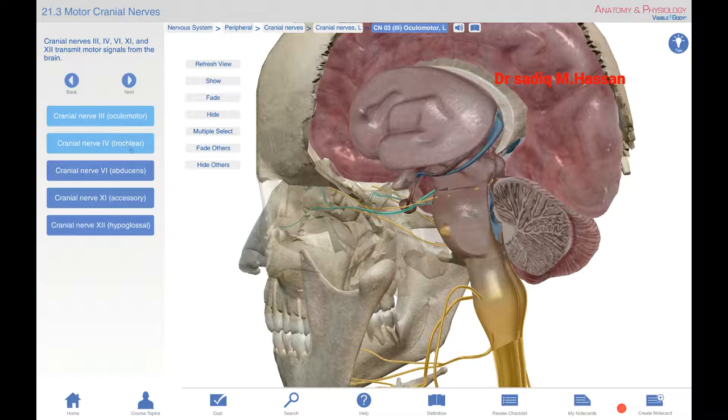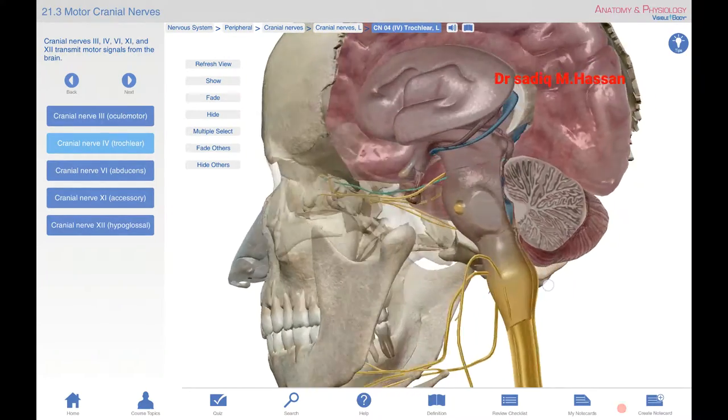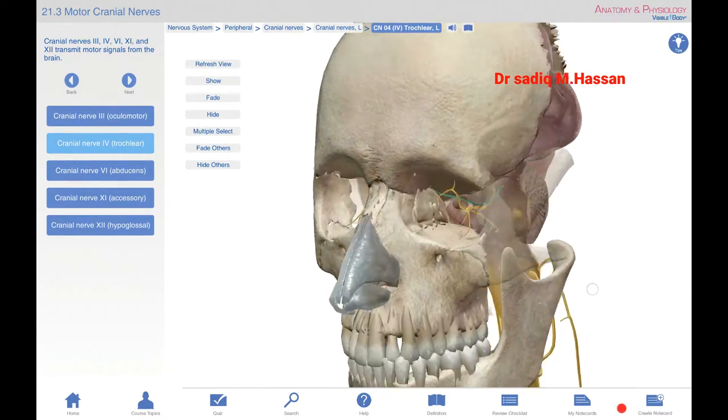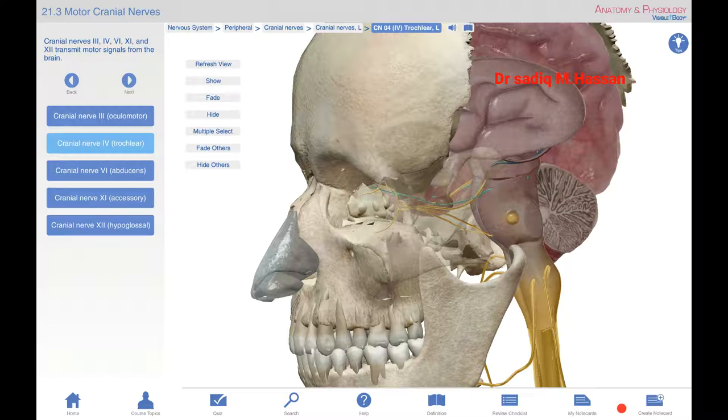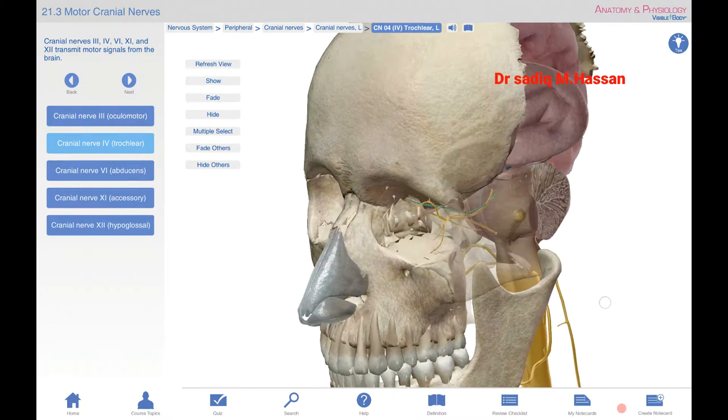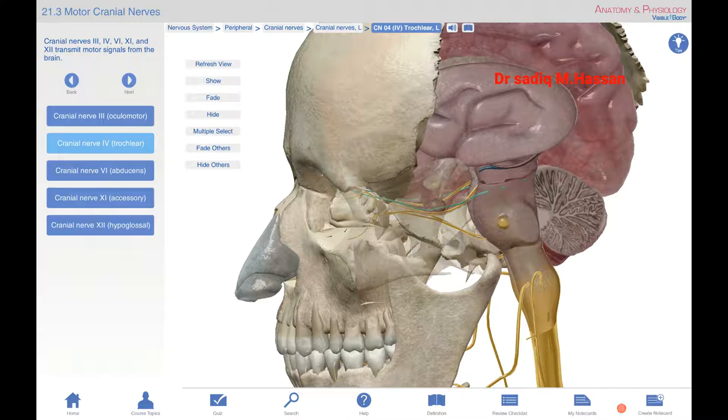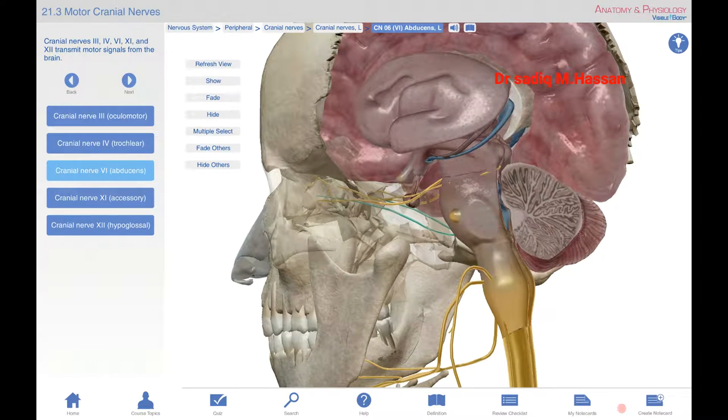So that is the oculomotor. Let us see, this is cranial nerve trochlear. Now this highlighted one is the trochlear. It moves only one muscle. And abducens, trochlear, we will see in a bit. And shortly we will discuss the muscles that they move. Okay, so let us see now the abducens nerve. This long nerve is what we call the abducens nerve.